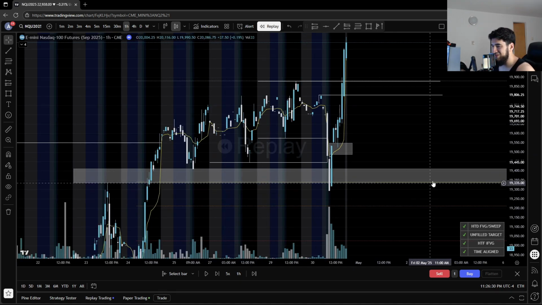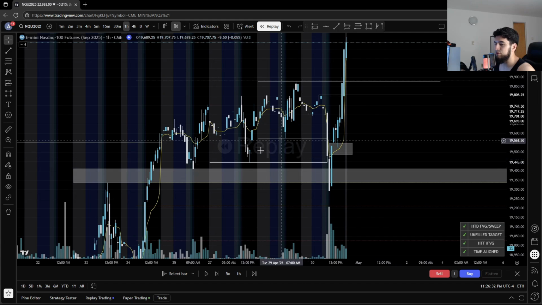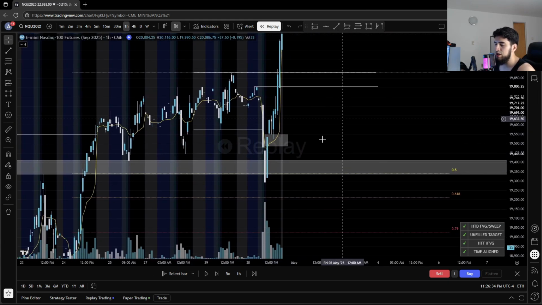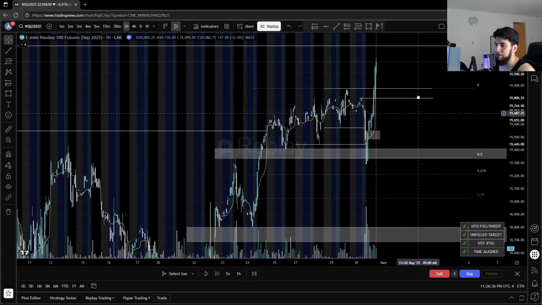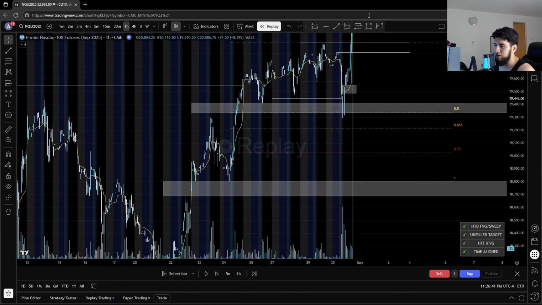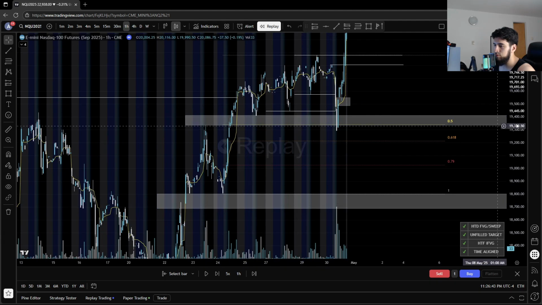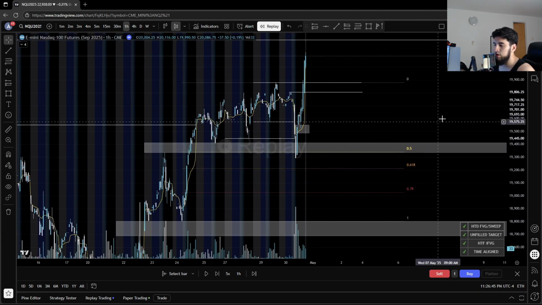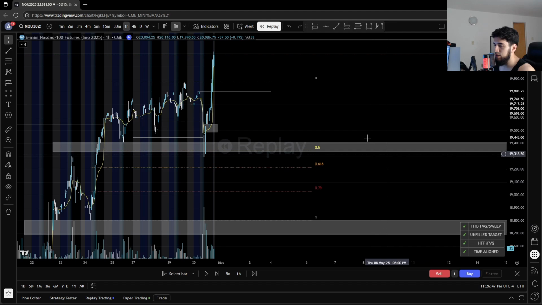So you look for your previous day's highs and lows. You look for your previous few days' highs and lows. You see if price is inefficient, meaning it has to rebalance to equilibrium. So this range was kind of inefficient. So we draw the fib, we see price rebalance to the equilibrium. It also coincided with the daily fair value gap that we drew over here.